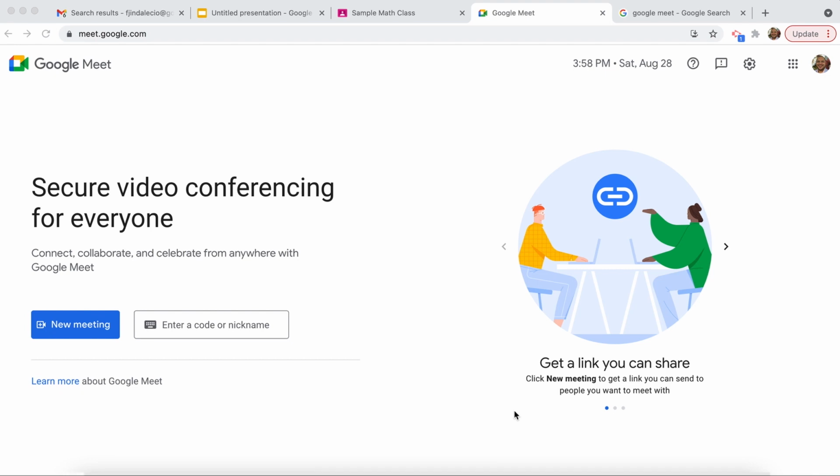One other quick thing to mention is if you just go to the main page of meet.google.com, you can see here that you can enter any type of code or nickname, and it'll get you into any type of Google Meet quickly. So for example, you and the teachers in your grade level constantly jump online and would like to speak to each other about certain aspects of your lesson plan or some of the activities that you're going to be working on with your students.